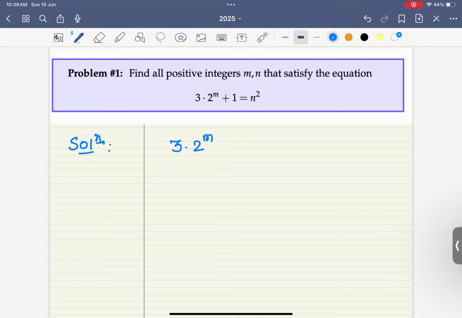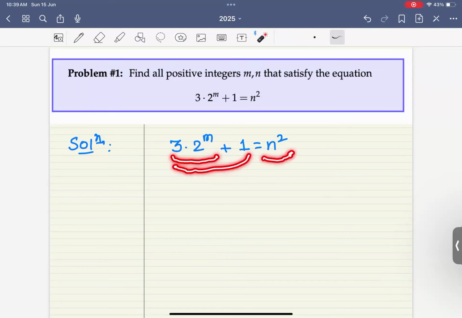So the first thing which I'll ask you to consider is what they've asked us: what are the positive integers which satisfy these equations? Well, if you look at it, if m is positive and n is positive, it makes this quantity even, which means that this quantity is odd, which means this quantity is odd. So what can we do? Various things run across my mind.